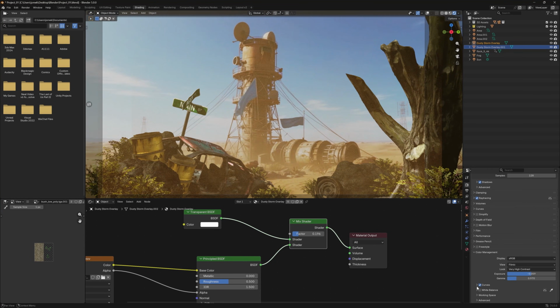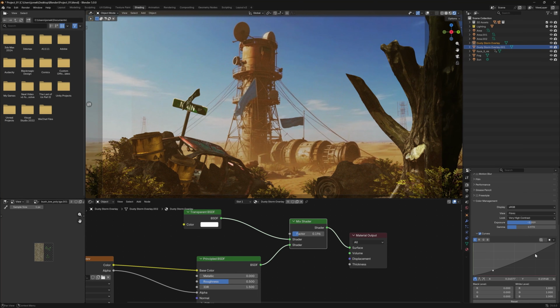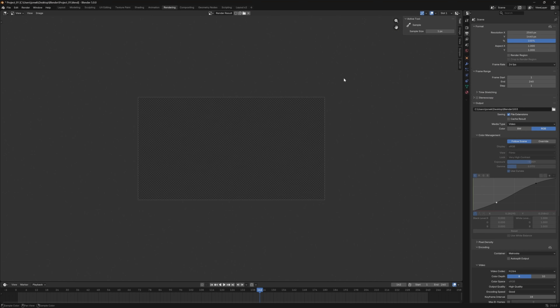And we can also change the curves here. So let's go ahead and check the curves, and then just move this down slightly, and then move this up as well. Like so.